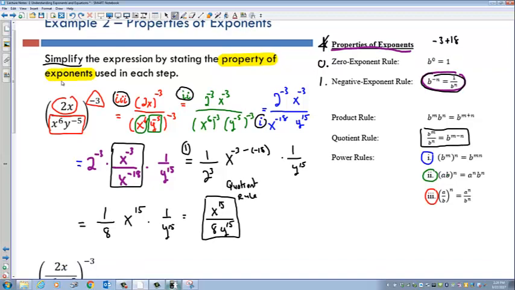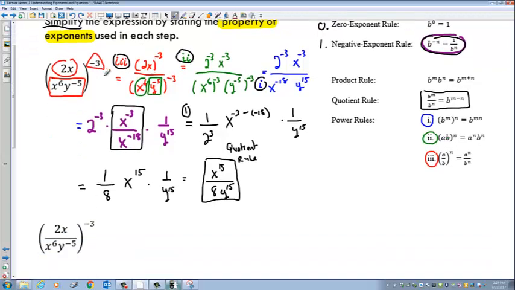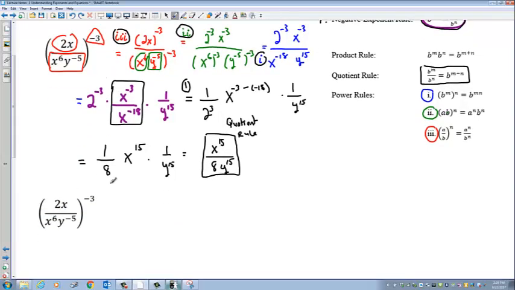Now I'm going to do this again because I wouldn't normally do a problem like this, like that. The reason is I can use my intuition, and my intuition moves a lot faster than the rules do. So when I use my intuition, I'm sort of reading this thing. When you have a negative in the exponent, remember what that means. It means the stuff on top can go to the bottom and stuff on the bottom to the top. So what that really means is I can rewrite this as x to the 6th, y to the negative 5th, divided by a 2x, and that's still all cubed. I just took care of that negative sign.